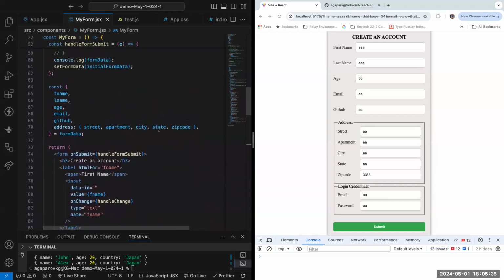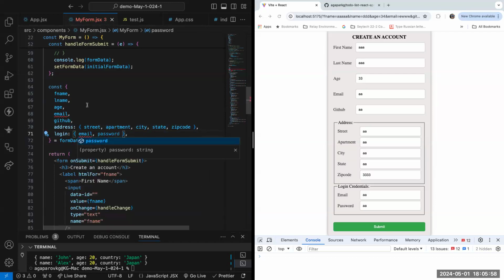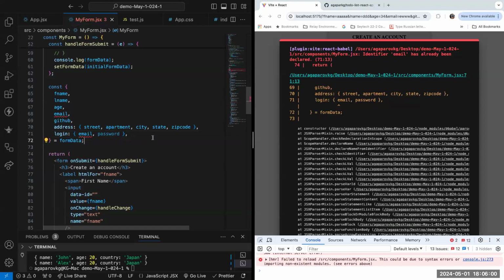So do you need to put email one more time, or will it find which email you are changing if you have the same? Oh yeah, you're right. So we definitely have to have something like this one more time, for the login. And this is going to be email, password. Okay. Good.